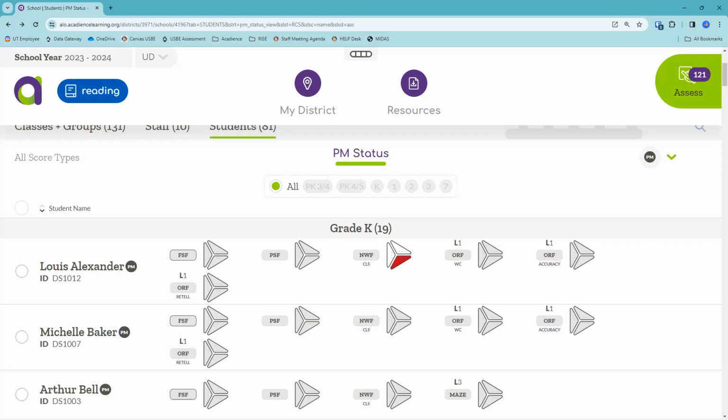And then ALO will be sending out information once your account has been created on a secure file share to upload all of your documents and then send them over and input them into ALO.